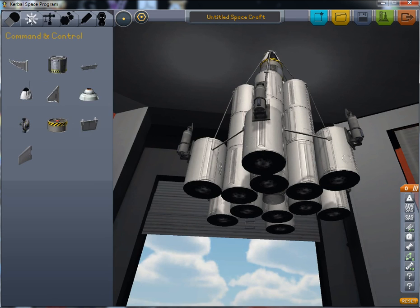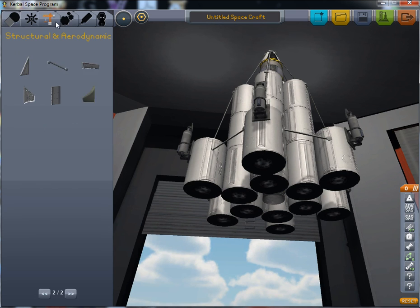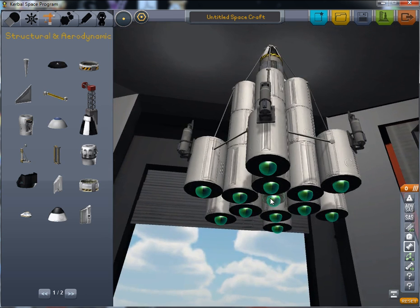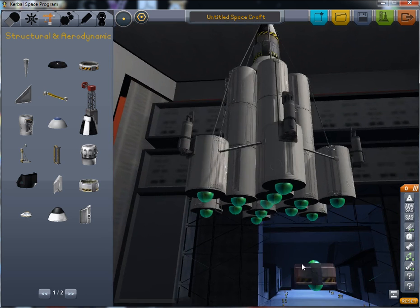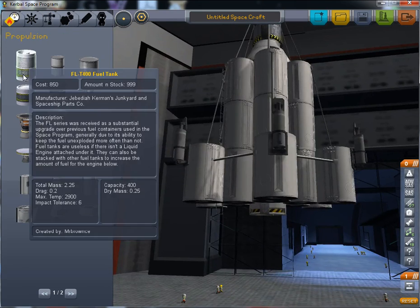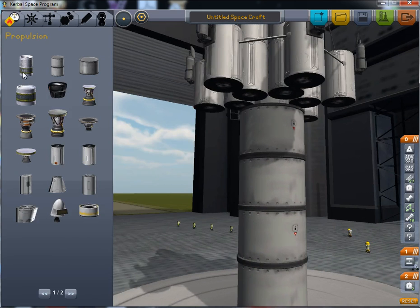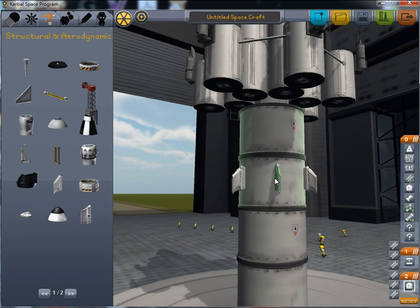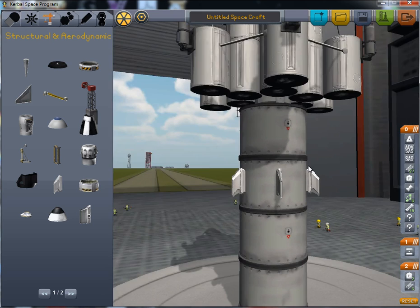Okay, so next we're gonna need to add our main engine assembly, and this is gonna take us from orbit to the moon and most of the way through the landing, and you need to add it on the bottom of this engine in the center here, like that. Then you need to add 2 of these big fuel tanks, and the idea here is to have plenty of fuel reserves, because it can be tricky flying such a big craft and trying to land it, so you'll want to have a big enough margin for error.